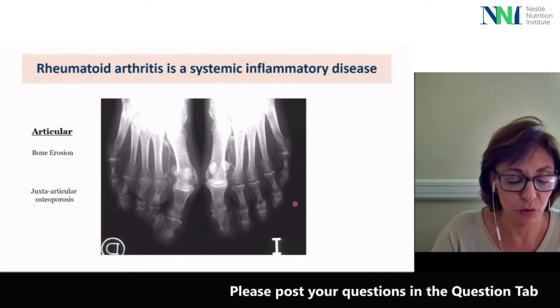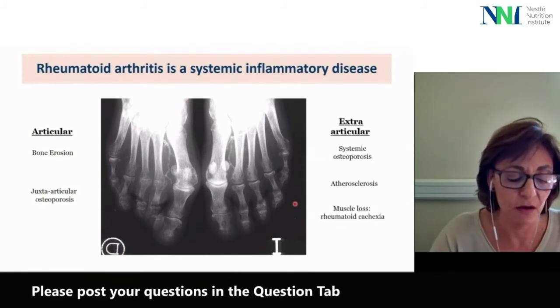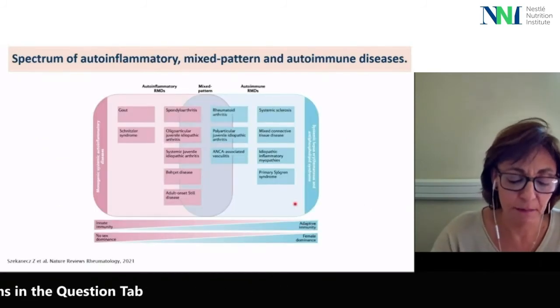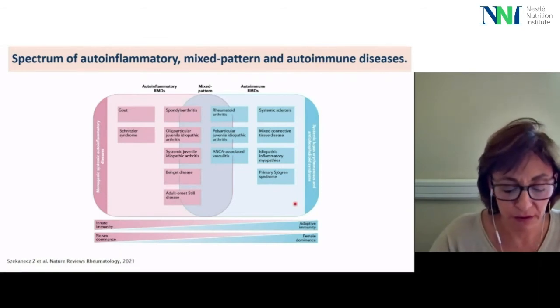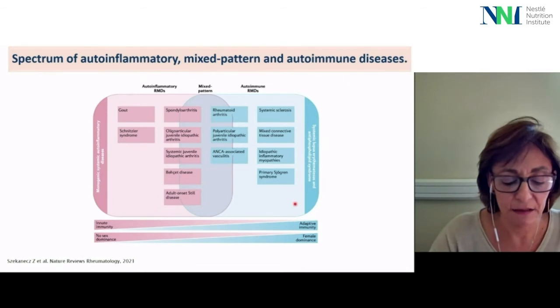As you know, systemic osteoporosis, the exacerbation of atherosclerosis and other thrombotic events, or muscle wasting are frequent in these patients. In fact, this mixed pattern of autoimmune disease with some characteristics of autoinflammatory disease too is not exclusive to rheumatoid arthritis. Rather, the spectrum of human chronic diseases can be placed in this cartoon, which nicely reflects how inflammation associated with the activation of both systems is present to a greater or lesser extent in most chronic human pathologies.